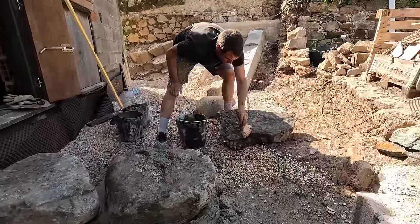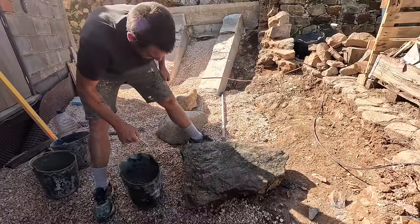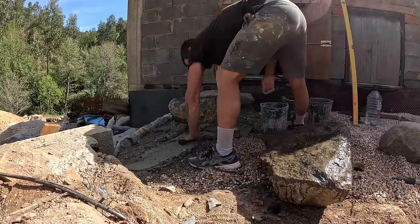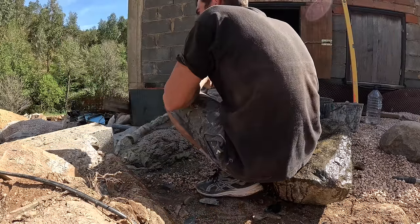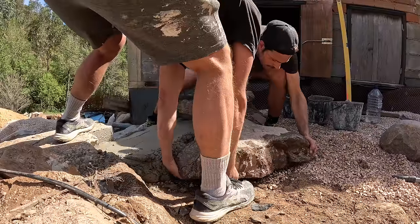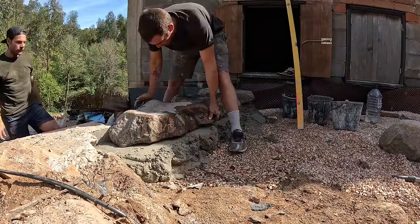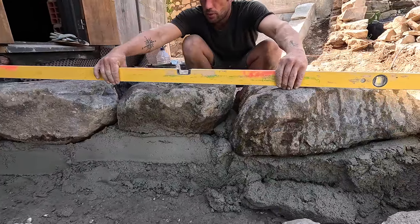Getting it ready for the barbecue? Which one? Getting it ready for the barbecue. Yeah. Another layer of mortar, some rocks for leveling and filling, more mortar, enough to help raise the level of the boulder so that the top of the step is level. A little heave-ho to get the rock in its place, plus some wiggles and taps to make sure that it's nice and sturdy in its new home.